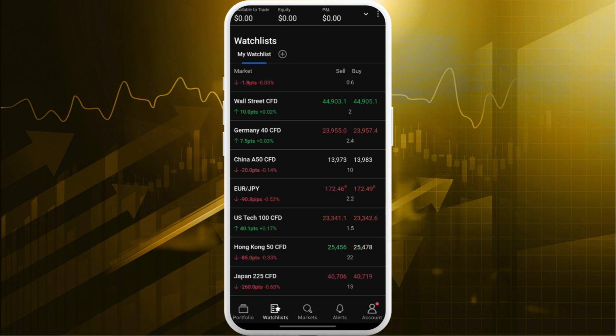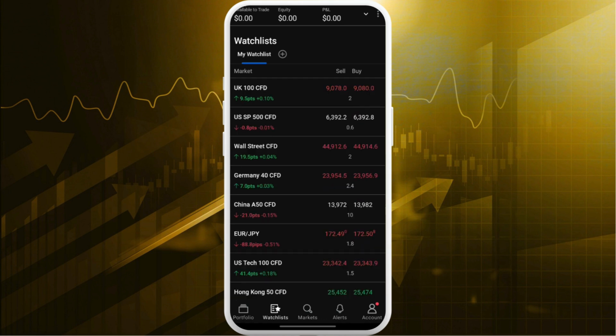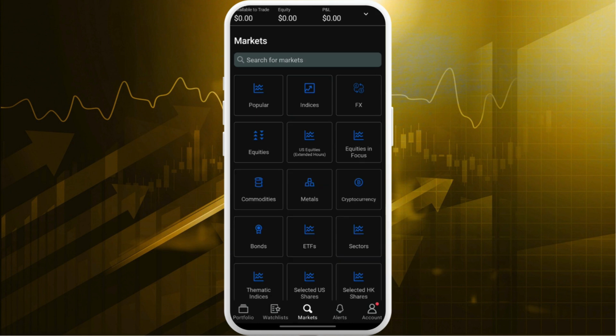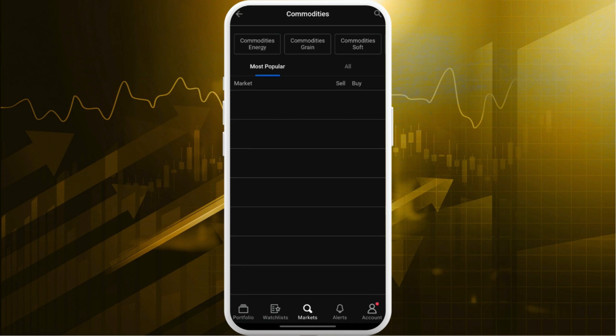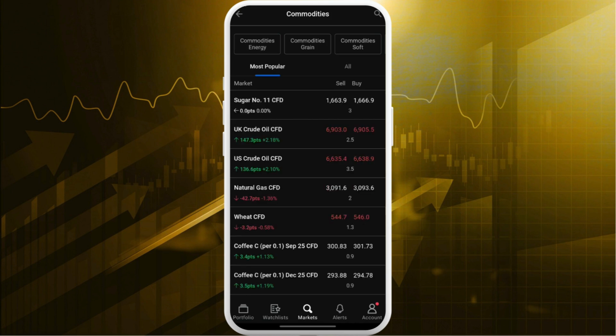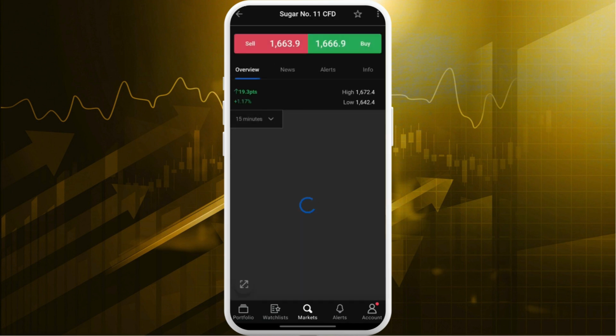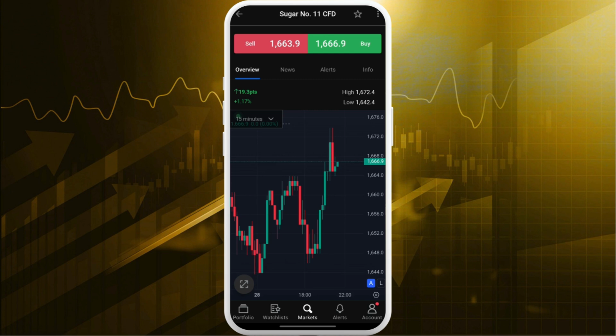It will offer you various trading instruments like futures trading, options trading, spot prices, stocks, and ETFs for gold and other commodities. So over here at the bottom, you can see different options. Select the market option, and if you extend the view, over here you can see different categories. You can select this commodities or ETFs option as per your preference. Now head over to your preferred stock. For now, I'm in the commodities section and I've opened up the chart of this particular commodity.